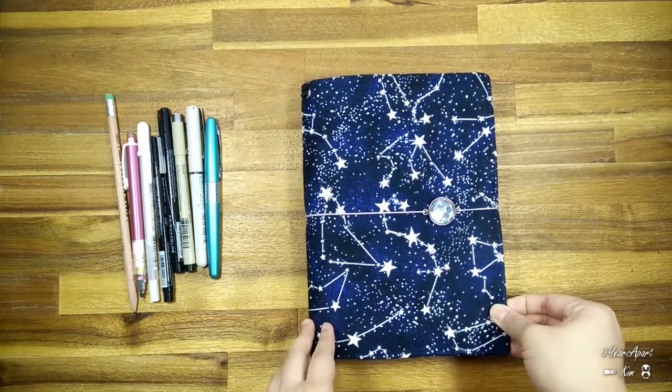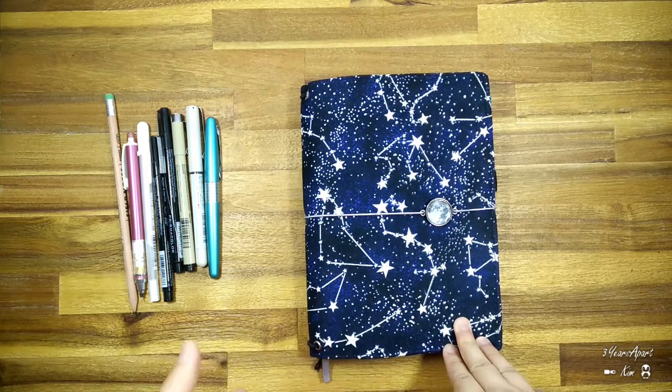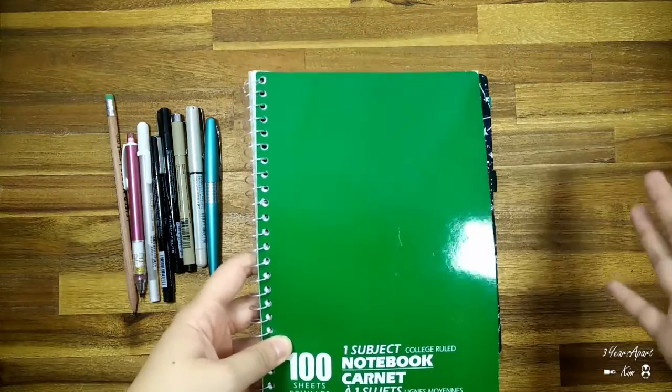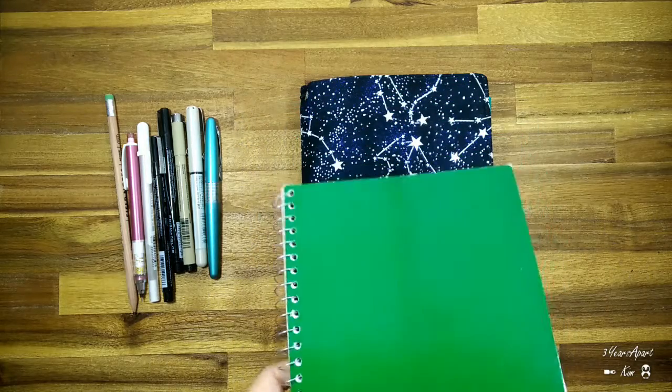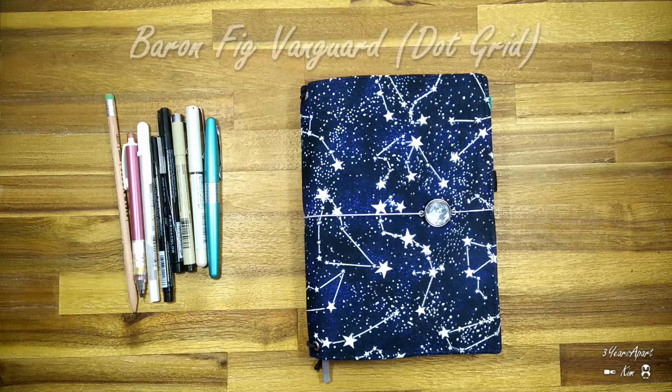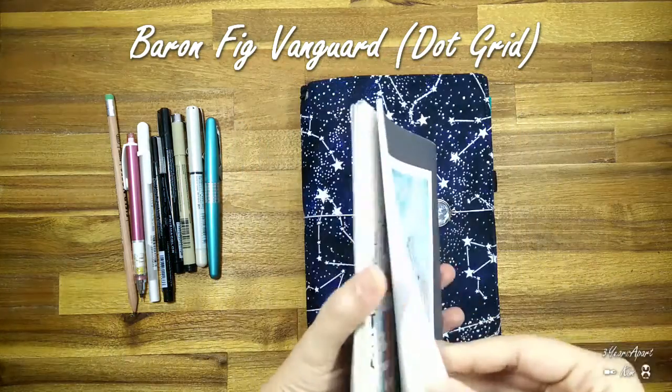So now this isn't my first bullet journal. My very first one was several years ago, back when it was getting really big, and it was just a very basic, regular college science spiral notebook, but I just used a regular size one, and a pen. And then from there, I graduated to a dot grid Vanguard journal. This is Vanguard size, I think. Yeah. So it's dot grid.